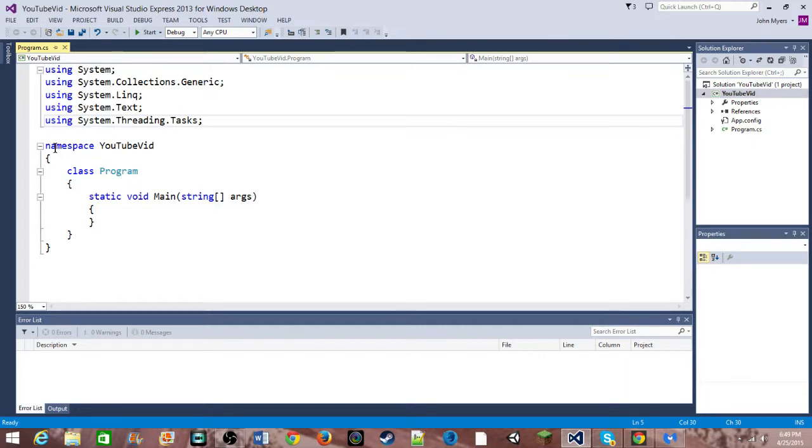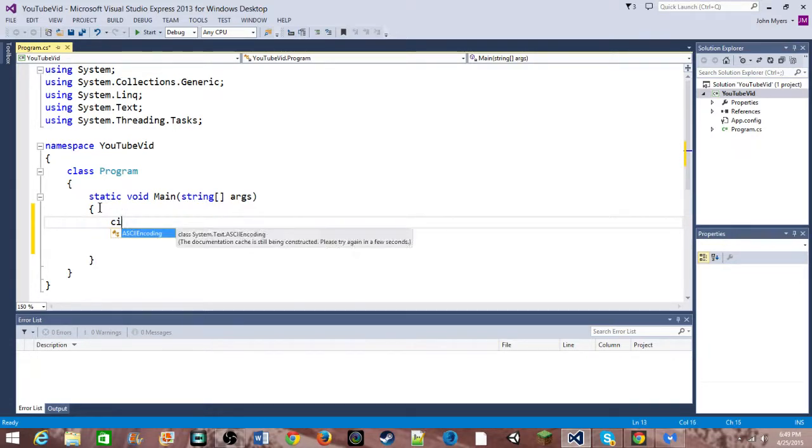A namespace is like the world. So like think of the whole world. Then the class would be continents like North America, South America, or something like that. Then this is like a state or a province or a territory or whatever. And then your code could be cities if you wanted it to be. Okay? So that's pretty simple.